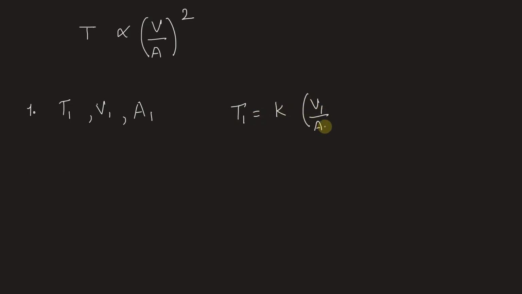So we are being given solidification time, let that be T, is directly proportional to (V/A)², where V indicates volume of casting and A indicates the area from where heat is being lost. So in the first case, if we say solidification time is T1, volume is V1 and area is A1, we can have the relationship here. T1 is equal to some constant K into (V1/A1)². This indicates Chvorinov's rule, where this constant is a factor of the material.